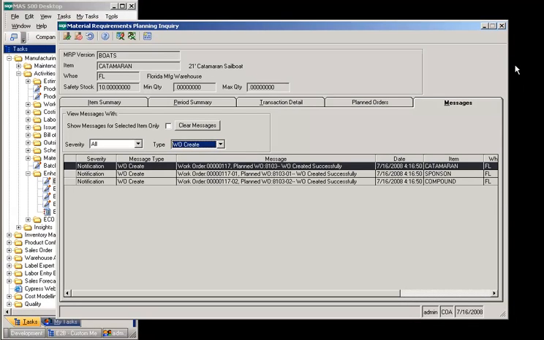MRP messages show that the 3 planned work orders have been converted into actual work orders. Number 117 for the catamaran, 117-01 for the sponson, and 117-02 for the compound.